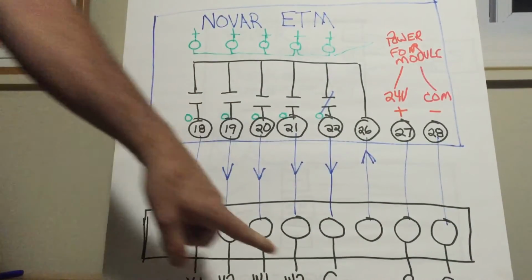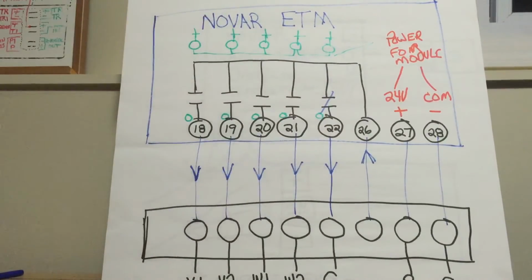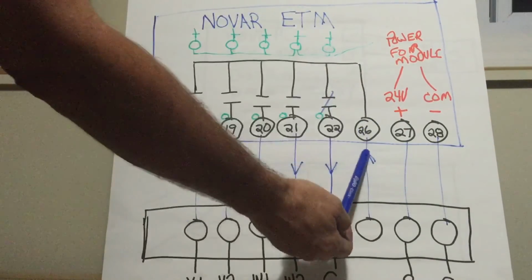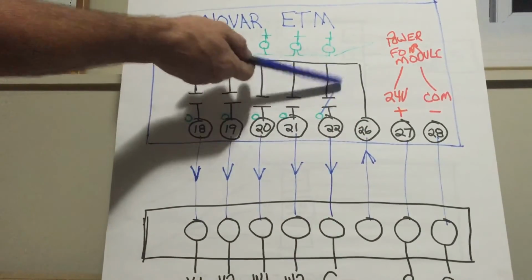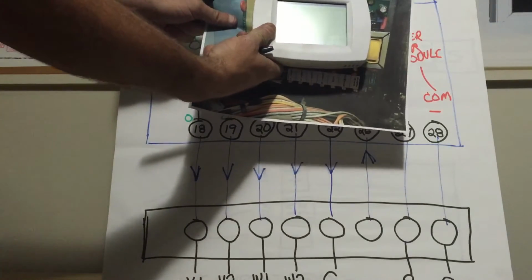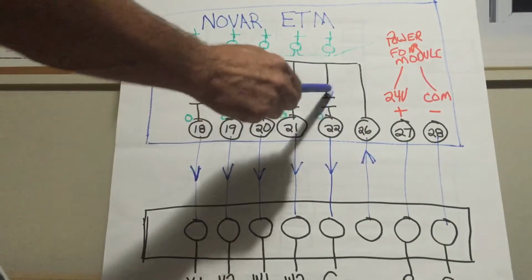If I want the fan to run, the ETM module has relays in it. In the module, they're just relays on the circuit board. You can see them on this module, these little relays stacked up here. On terminal 26, there's power going in that's hot, 24 volts to every one of these normally open relays. When the module, aka thermostat, says I want to run the fan, just like on a Vision Pro, it closes this relay.